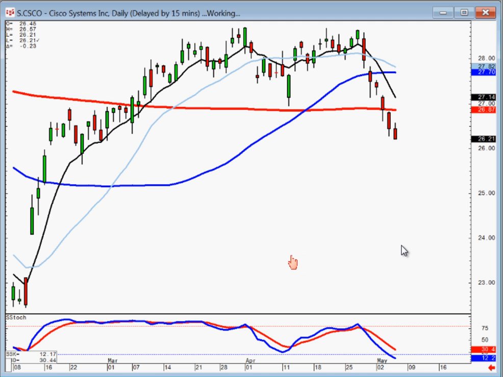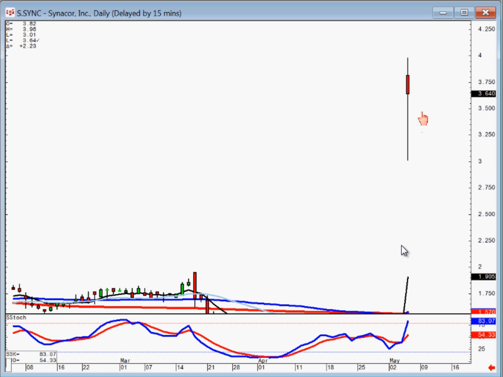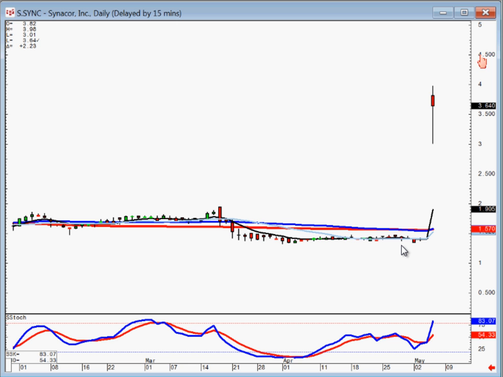And Cisco, just stay short. Nothing here to show there's any buying. And SINA, again, this big breakout, you can get ready to buy this one on positive trading tomorrow after the breakout.